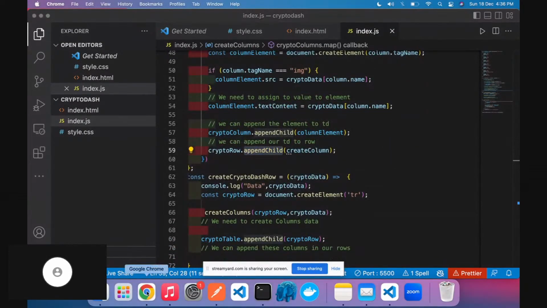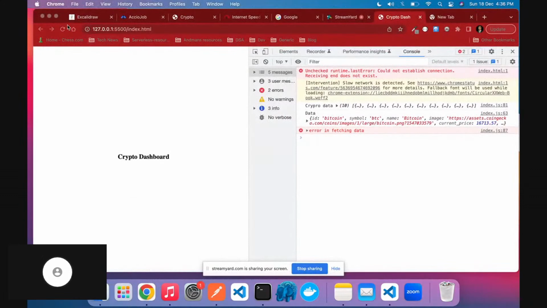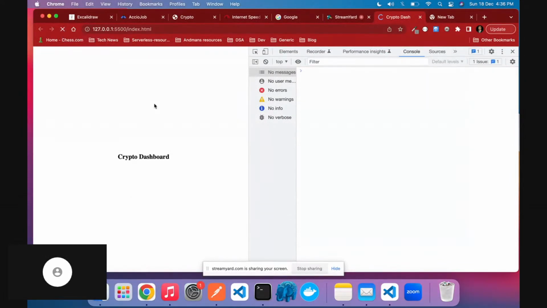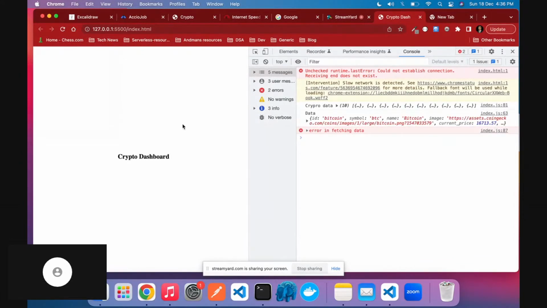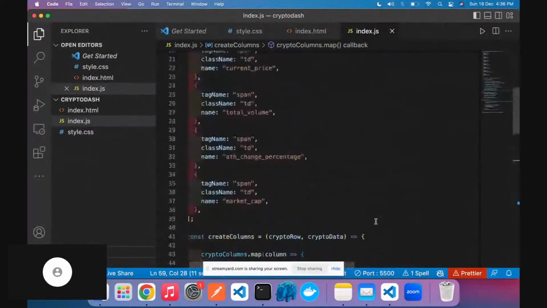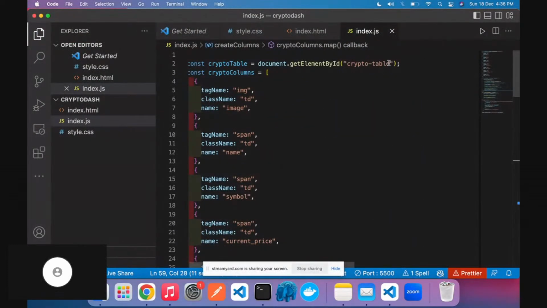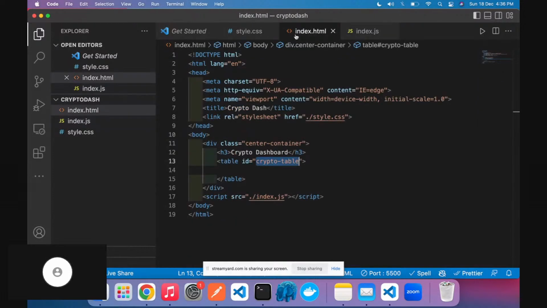So now let's see if I go here, refresh. Okay, this is not working. Yeah, let's see, are we passing this as the right stuff or not. This is crypto one, that's fine.